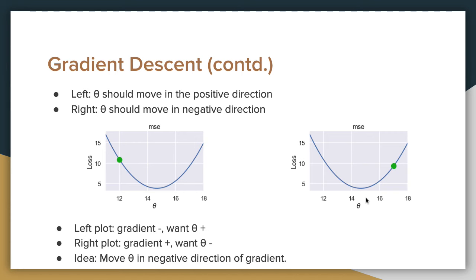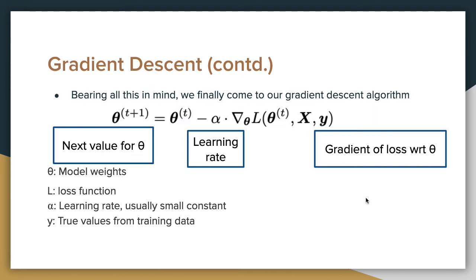And so based on that, that's how we get our general algorithm for gradient descent. As you have already seen before, if you already have a value of theta, this tells you how to compute the next value of theta. The next value of theta is your current value of theta minus the gradient of the loss. You subtract in the other direction, and you have a learning rate, which is basically a tuning parameter to scale how much you're changing your theta by.